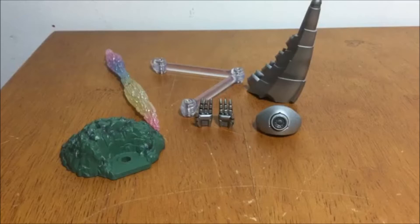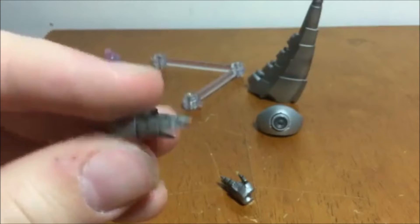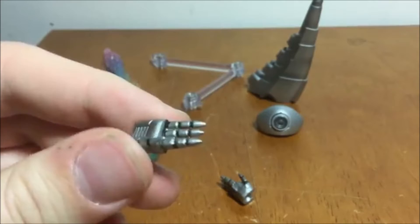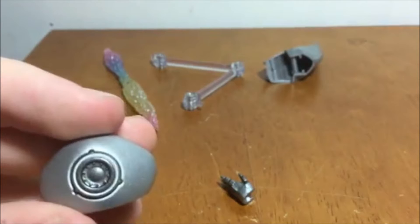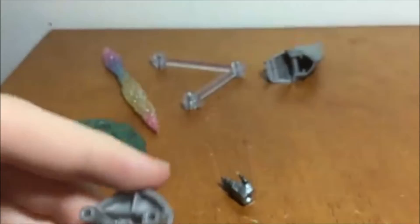Now let's take a look at the fingers first. They kind of remind me of the missile fingers that the original Mechagodzilla had. That's what I like to use them as — even though he never used finger missiles, I like to make these his finger missile hands. They plug in via ball joint. As for the tail, this one I have to say is my most disappointing accessory. Would've been cool if they made it clear. You can see on the metal there are like sparkles in it, but the back is just plain plastic.